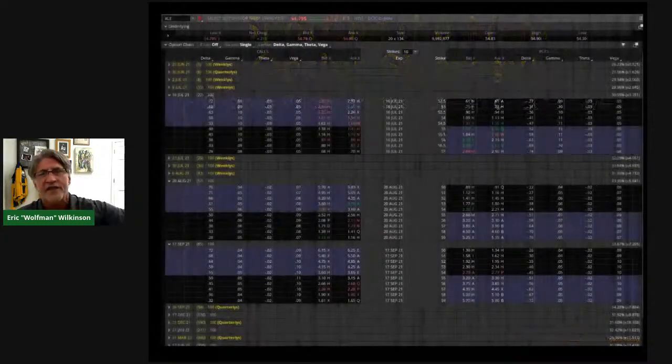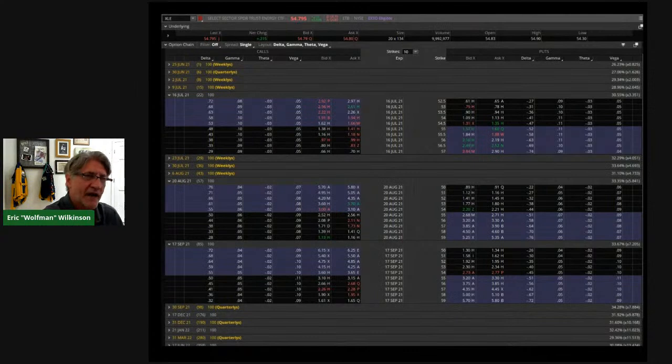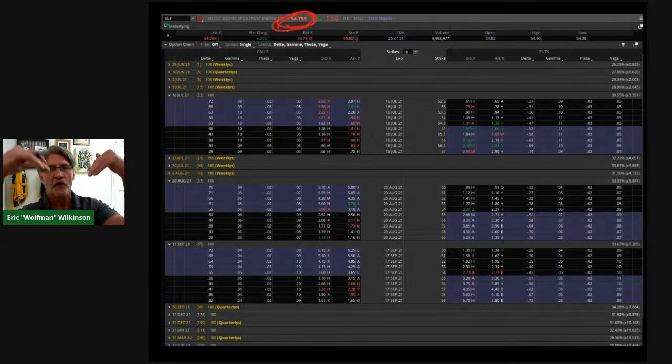So what we do is flip over to the option montage. This is the page I'm always going to call the option montage if you ever have any questions. And we're looking at XLE. For this underlying, volatility is something that really determines our option pricing. People are going to say time does, and yes, that's true. The further out in time, the more expensive things are. But at any given time, these prices can go up and down, and aside from the underlying moving, if this underlying doesn't move a penny, these prices could still be fluctuating.